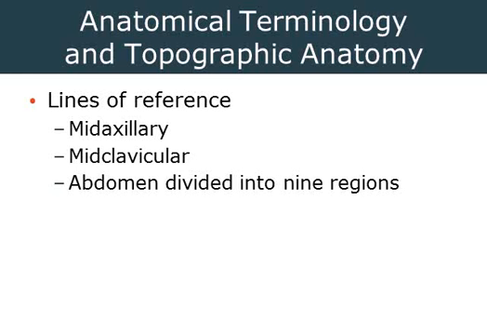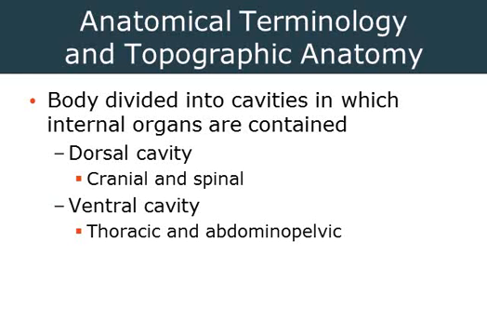Okay, occasionally we also hear about the body and its internal organs being divided into 2 other major cavities, which would include the cranial spinal cavity, which is referred to as the dorsal cavity. Remember, dorsal meaning back, and the ventral cavity commonly being referred to as a combination of the thoracic, the abdominal, pelvic, and you would also need to include in there the pericardial cavity.